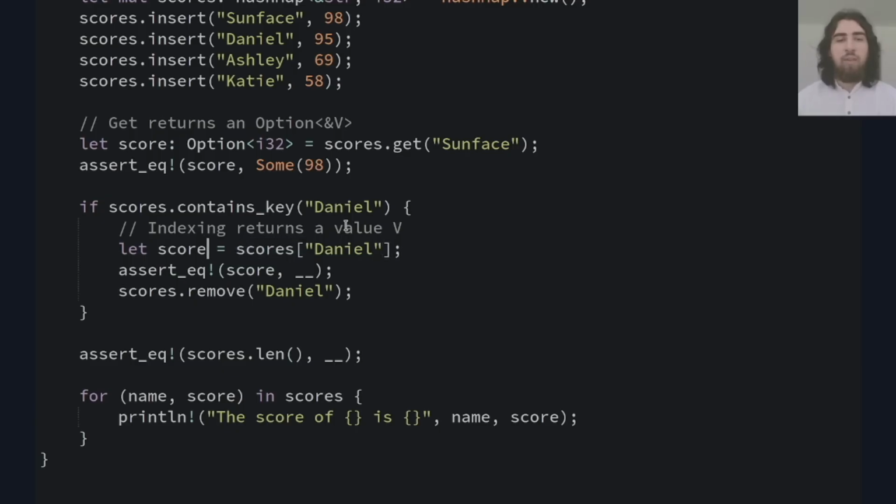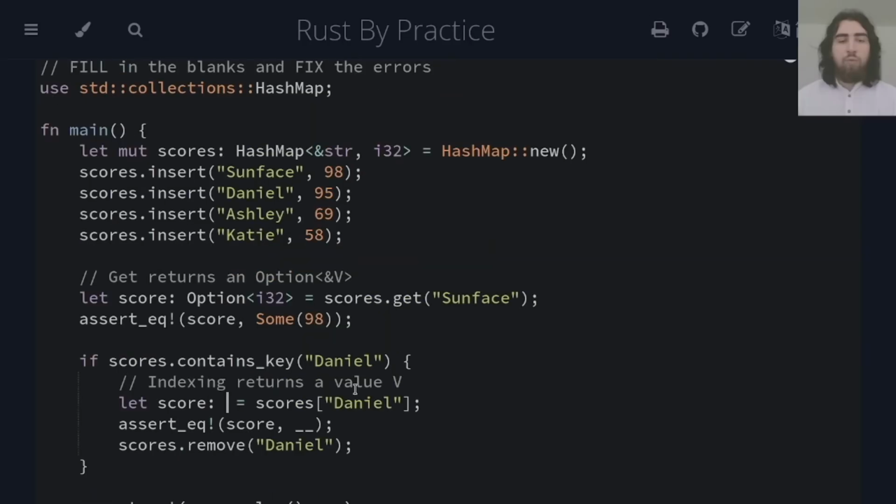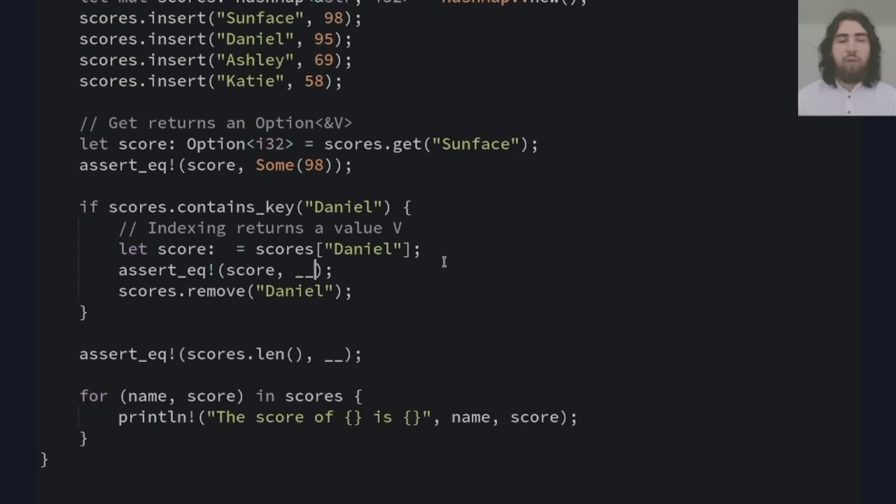Again, this would hold the value of the entry Daniel, it would be 95, right? And this would be an I32. Again, notice the difference between indexing like that or indexing using the get method. We will get back the value here directly, while here we get back an option. So get is generally safer.